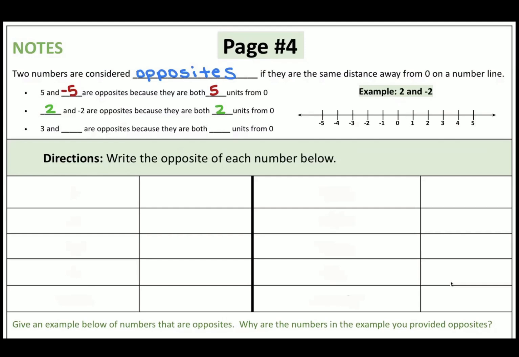And I want you to fill this in on the number line to the right as well. So if we have negative 2 and 2, we can see that 2 is 2 spaces from 0, and negative 2 is 2 spaces from 0. They are opposites. And then our last note, 3 and negative 3 are opposites because they're both 3 units from 0. So in this section below, you're going to write the opposite of each number. So if it said 7 here, okay, yours says something different. But if it did, then I would write negative 7 as the opposite. So opposites can be positive or negative. They are the same distance apart from 0.